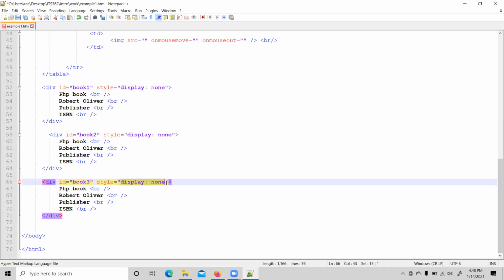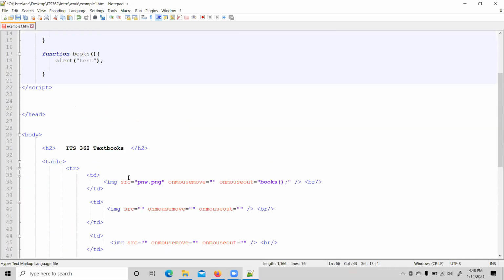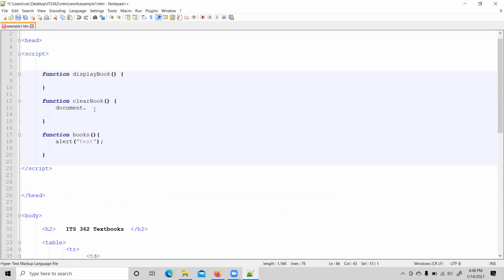All right, so let's do clear book. I'm going to go over here, clear book, and I'm going to call the document. You might remember that when you took 110, there was a function that allowed you to grab an object in the DOM by the ID, right?